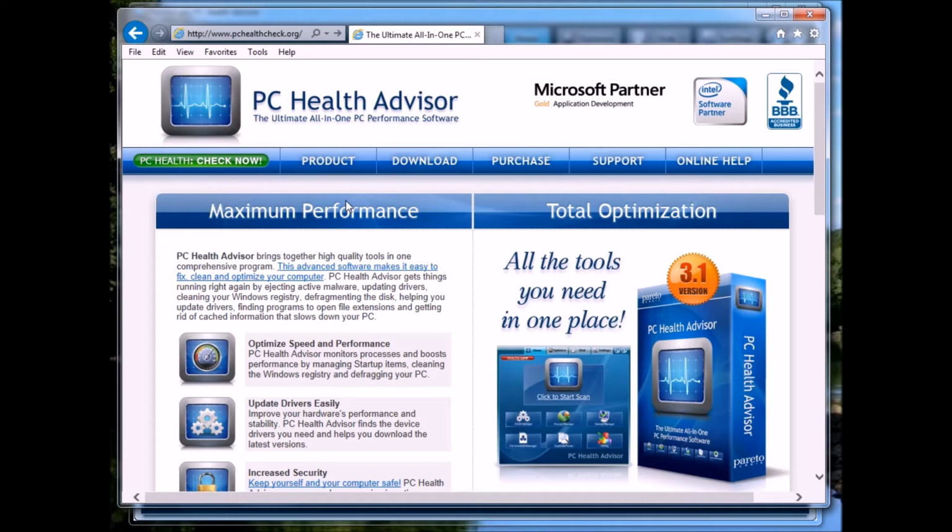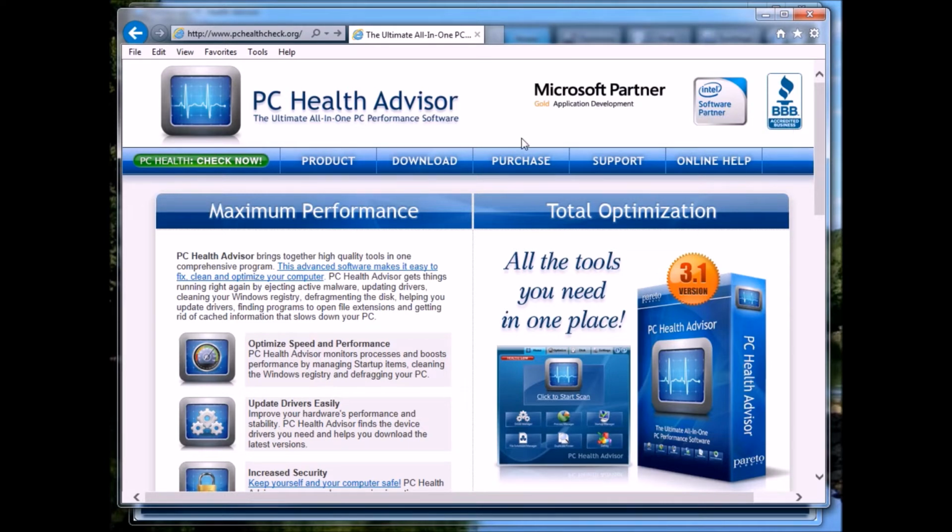Just so you know, this is very advanced software. Like I was saying, it does a number of different things for you that you either have to do using separate software or manually, but it combines it all into one tool for you. And it's very advanced. It's not some type of shareware, where it can install things like adware or toolbars, which incidentally slow your PC down in your browsing and things like that. So this isn't anything like that. It's something that I highly recommend just because I use it regularly on more than one PC, and it does an outstanding job.